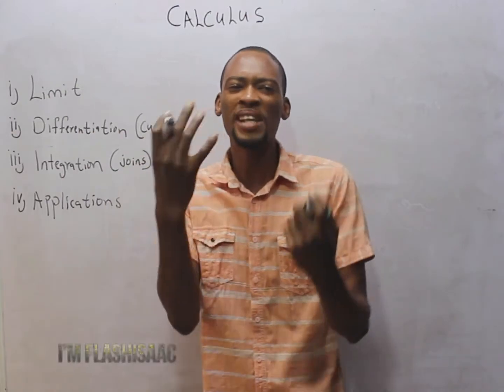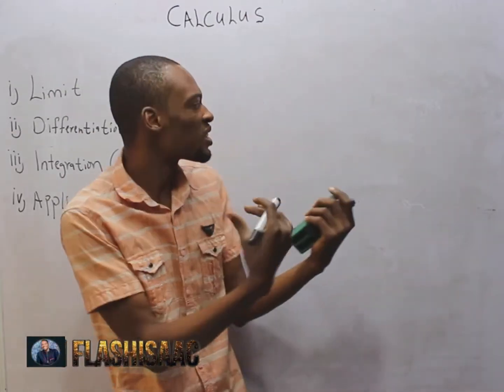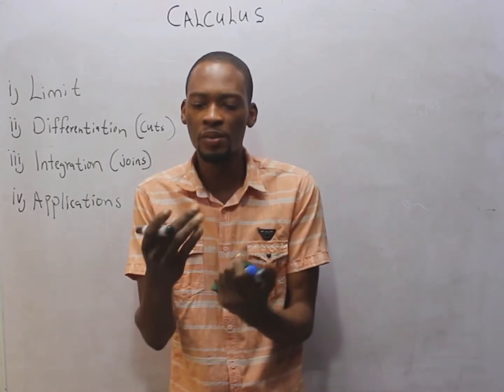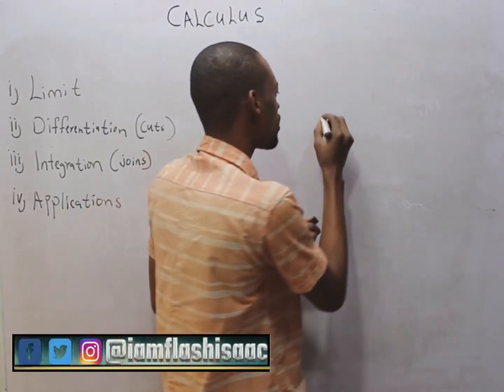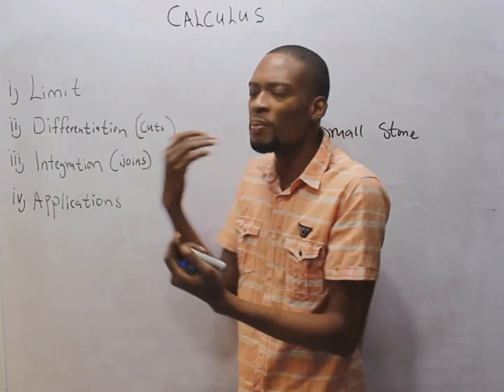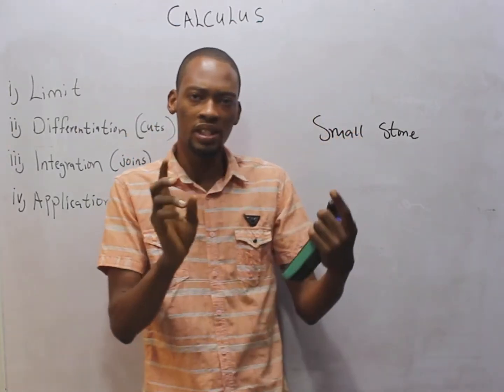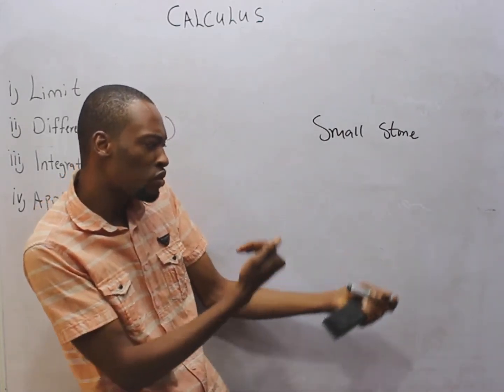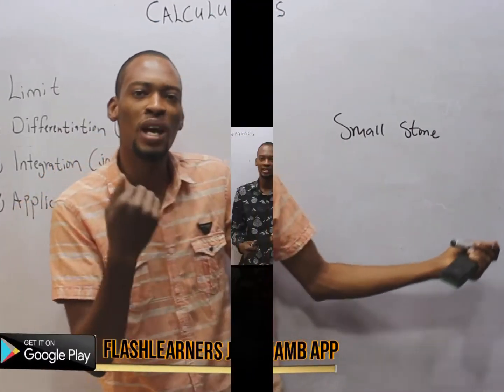Calculus is a branch of mathematics that studies the relationship between changes in quantities. It is from the Latin word for small stone. What is a limit? Sometimes we can't figure out something, so we try to imagine what it will be as we move closer and closer, as we approach.